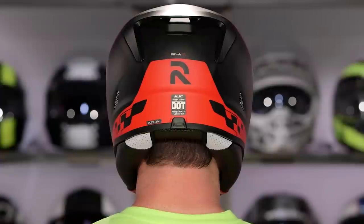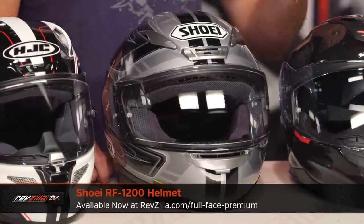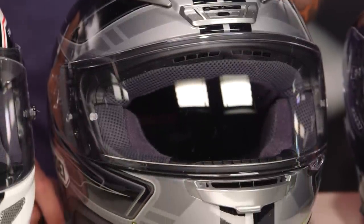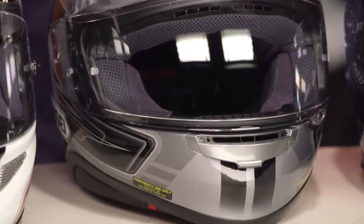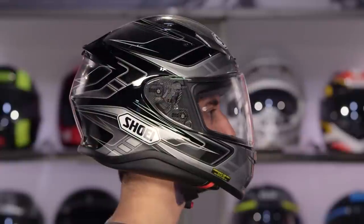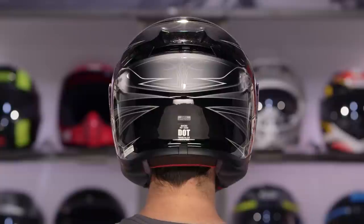Transitioning from the race realm, let's go into the Goldilocks era — the best premium do-it-all helmet. This is the Shoei RF-1200, coming in just under the $500 mark. Why do we love this helmet? It's not overly aggressive, it's not overly upright — it really does all of the basics well. It's a Snell-rated helmet at 3 pounds, 8 ounces, with an emergency cheek pad removal system. It has an aggressive line without being overly aggressive. You can wear this touring or take it to the track. This is the helmet we always say: if you're willing to spend north of $400 and you can only have one helmet, this is the one to buy.